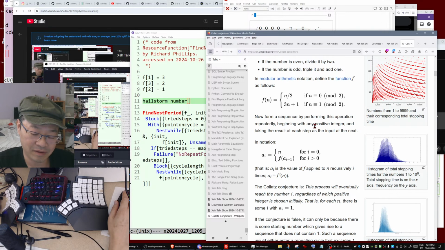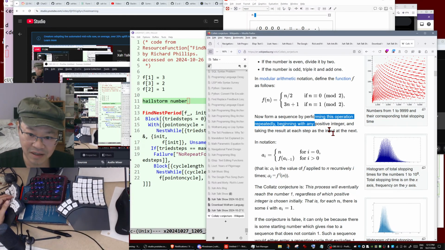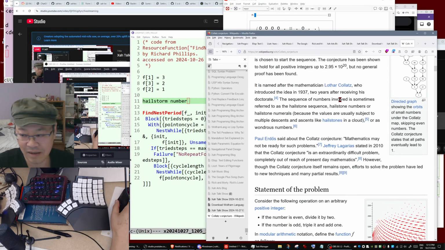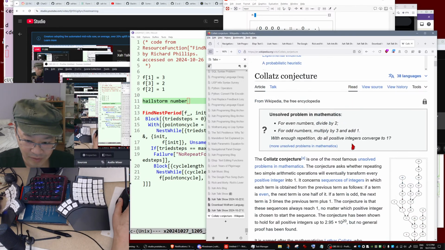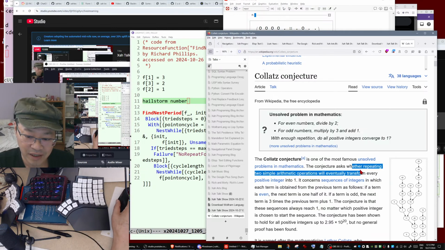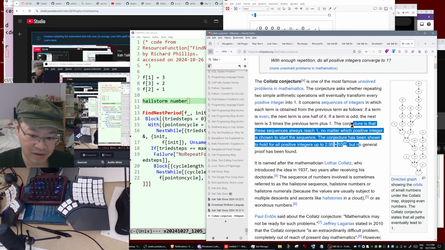But the problem is, our computers have limited speed, so there's always a bigger number that you cannot just compute. You cannot brute force it. But Stephen Wolfram is saying this might be a computational irreducibility problem. So there is no actual theory. So we don't know. We cannot solve this problem. We do not know, or in other words, it's impossible or almost impossible to know. For any number, will this always come down to 1? Because of computational irreducibility, the only way to find out is just to compute.